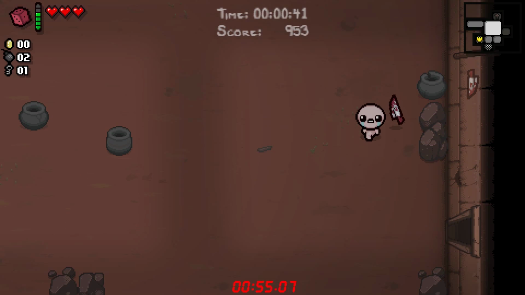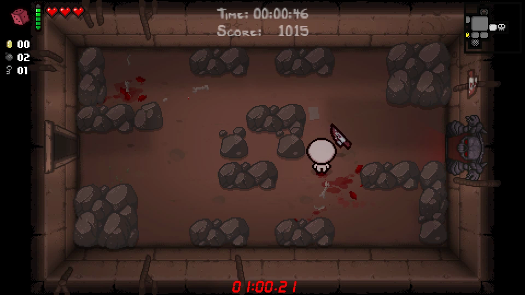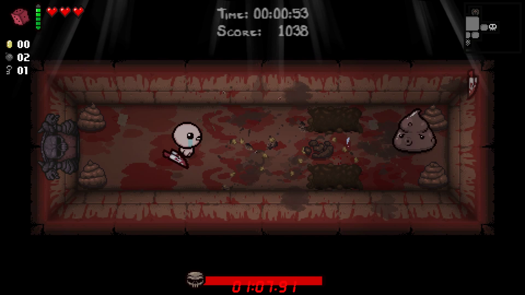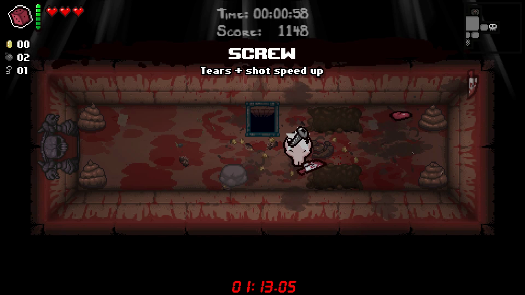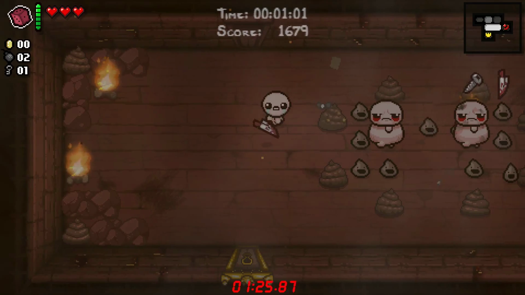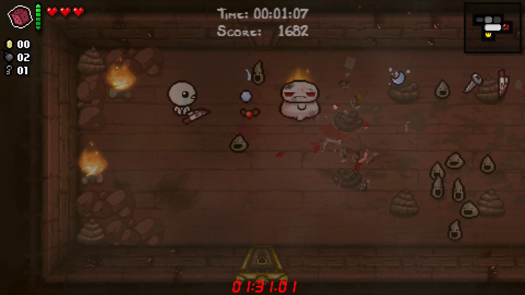So yeah, we're going to be trying to speedrun. I have forgotten most of the speedrun strats that I've used in the past, but I am ready to do my best here. Got him. Screw tears and shot speed up. I don't have a soul heart. This is one downside. Man, that timer is really visible. I'm looking over and I just see it. It's really visible. That was one of my big concerns, that it wouldn't be particularly visible or something like that. That was really close.